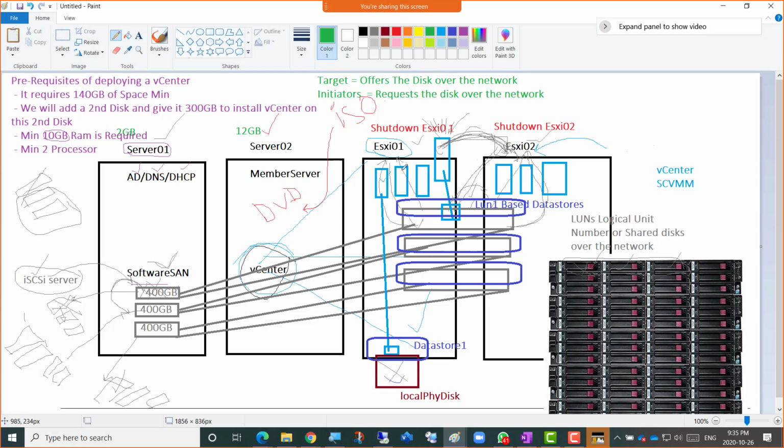Virtual machines will be created later in Esxi1 and their virtual disks will be placed on our disks or LUNs that we're about to map here now, right? So initiators are these 2 guys who are requesting the disks, and target is this guy who is offering the disks, right? In a production environment, this would be the target, the whole SAN towers having long disks. Initiators would obviously always be Esxi1, Esxi2, Esxi100, Esxi2000, right? Okay, so we get the idea of who's target and who's initiator.